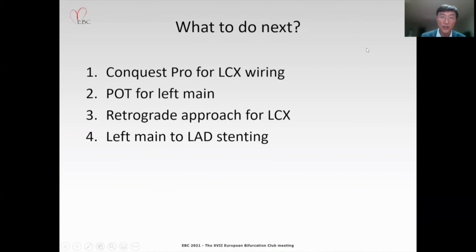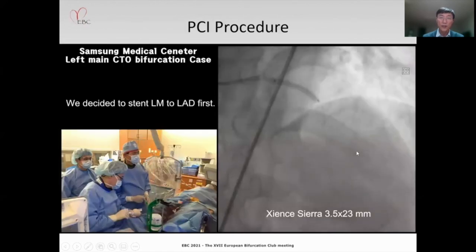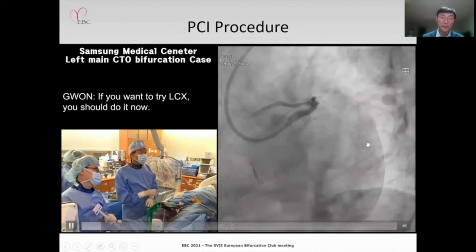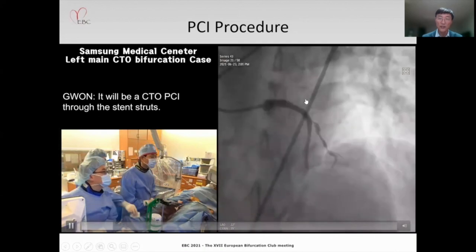We can consider four options: Conquest Pro, CTO procedure for circumflex, and PCI for left main, and we tried wiring, and retrograde approach for circumflex anyhow, and left main to LAD stenting first. And we selected the last option, left main to LAD stenting, and wiring, trying to wire the left circumflex afterwards. So we implanted the 3.5 by 23 millimeter Xience Sierra. Of course, the circumflex is completely gone. And epicardial, you can see the circumflex completely gone.